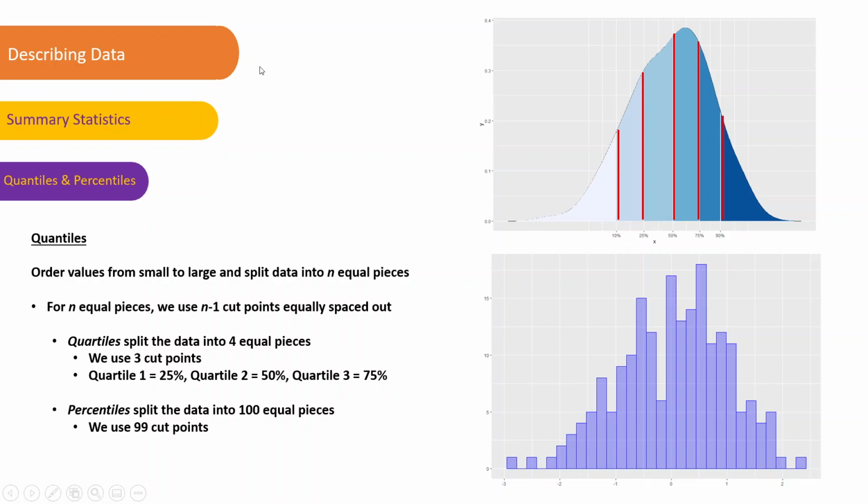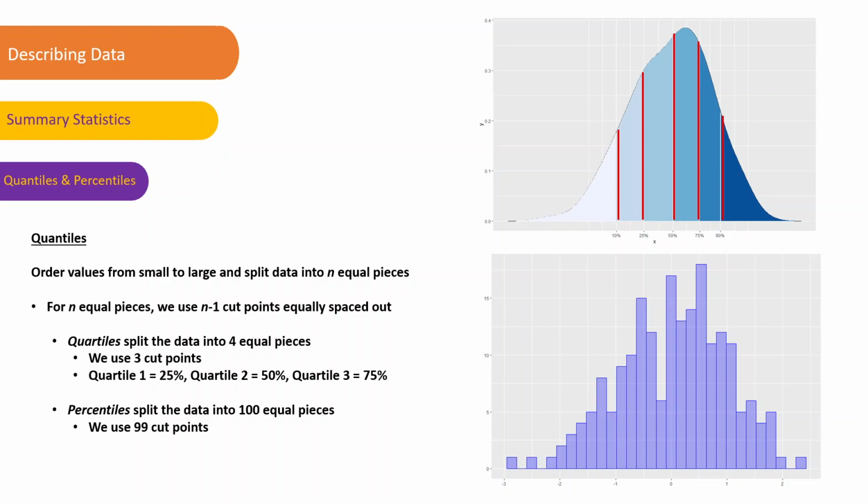Okay, so we covered the variance and the standard deviation. Now we'll talk about another measure of how the data are spread out, and that's what we call quantiles. You've probably heard of quartiles and percentiles, and maybe not quantiles. Well, quartiles and percentiles are just a specific form of quantile. And all a quantile is, if you order the values in your data from small to large, and then you split your data set into a certain number of equal pieces, n equal pieces. And that's up to you.